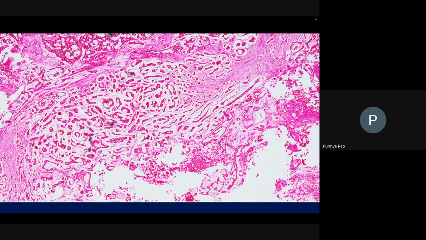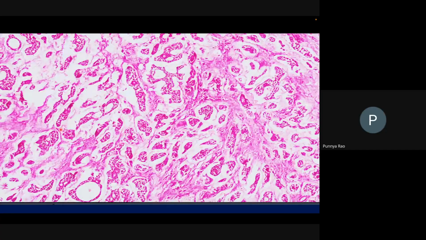So the grading usually varies depending upon the pattern. If you have a tumor which has both cribriform and tubular areas, you may wonder what you should name it. If it is more than 30% tubular, you're going to give it as a tubular variant. If it is more than 30% cribriform, you have to go in for a higher grade and call it a cribriform. So tubular is low grade, cribriform intermediate grade, and solid is the high grade one. And solid is something you need to look for because it has very poor prognosis.